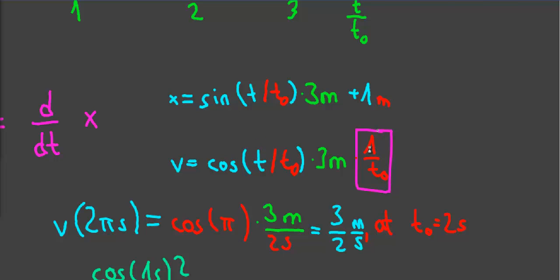So now we have a problem. There's an additional unit. We have meters, and there's also 1 over t0, which is 1 over second. That's problematic, isn't it? And the answer is no, it is not problematic. Because that's just what we want. We don't want the unit meter anymore. We want meter over second. That's the unit of velocity. So by deriving, we get the right unit.